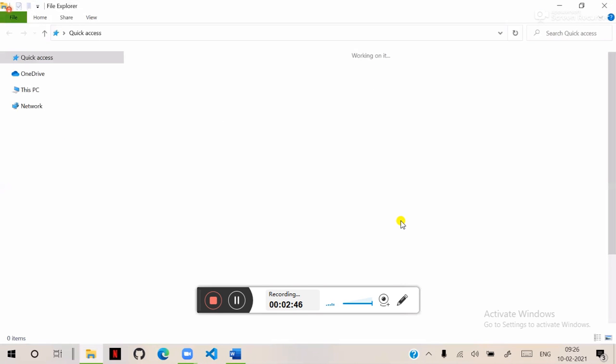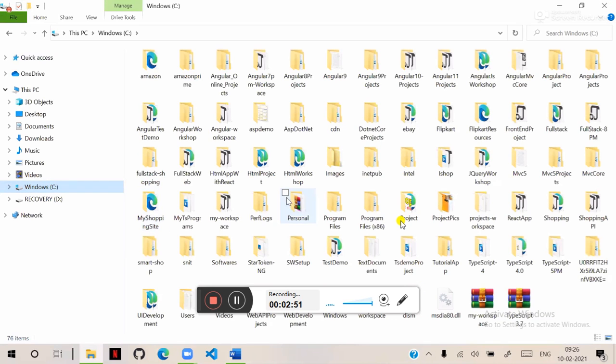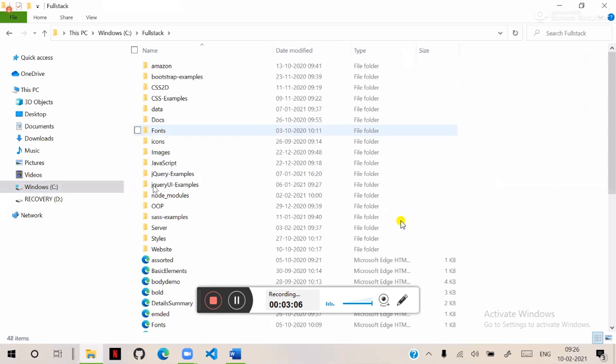Go to your computer location, some C drive. In this location, already we have our full stack folder. This is where all our projects and everything are present.